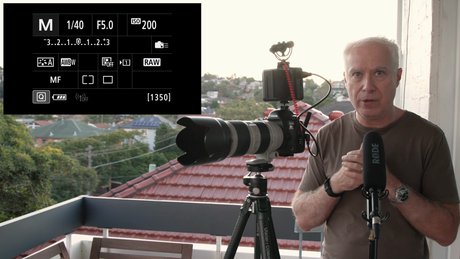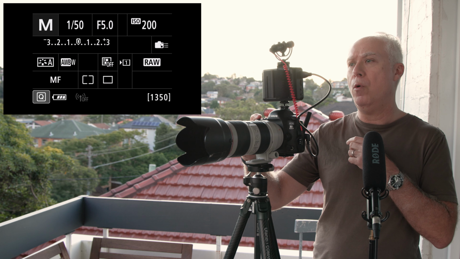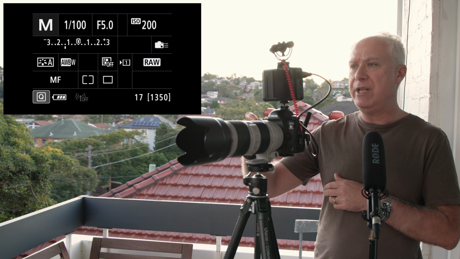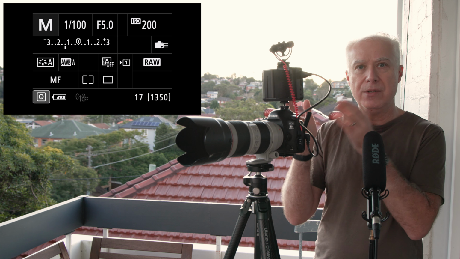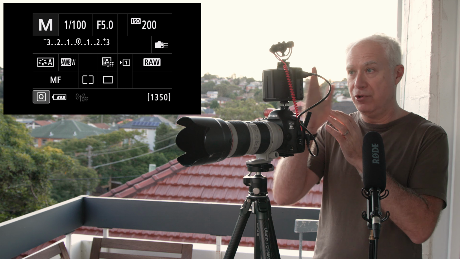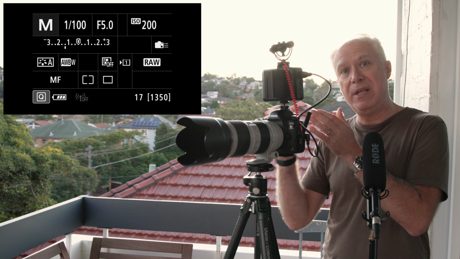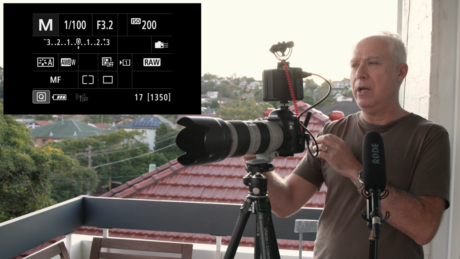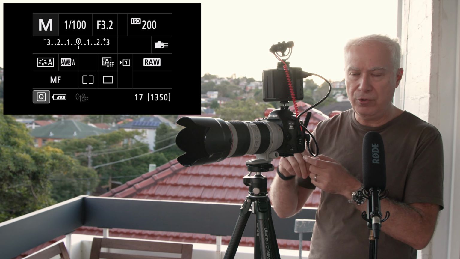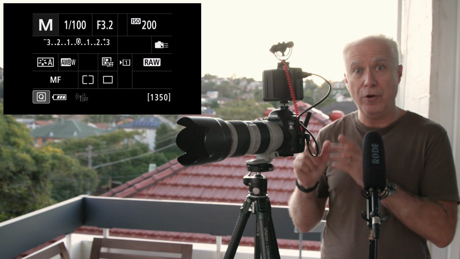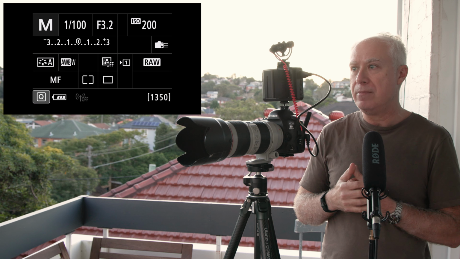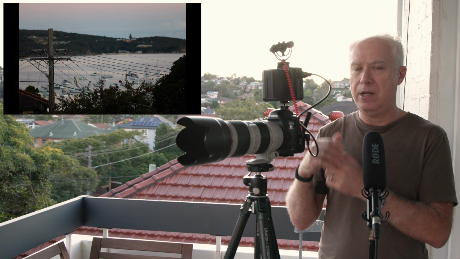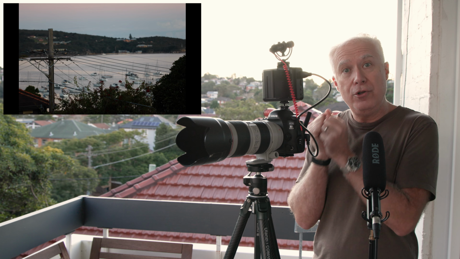And as you can see, the photo is correctly exposed. Now, let's go back to what it was before. In fact, let's change it to, say, 1/100th of a second. If I take a light meter reading now, you can see that it's still under by just over 1 stop. So instead of the shutter speed now, I'm going to change my aperture. So we're going to do the same thing here. And according to the camera, now f3.2, that's what I need to take a correctly exposed photo. So let's take another photo. And as you can see now, let me bring it up again, it is correctly exposed. So that's how you dial in your exposure.